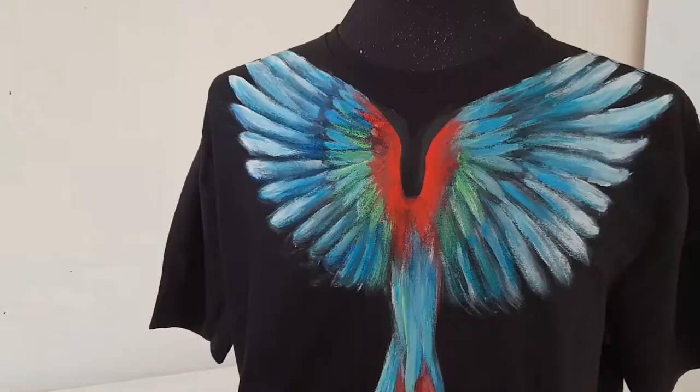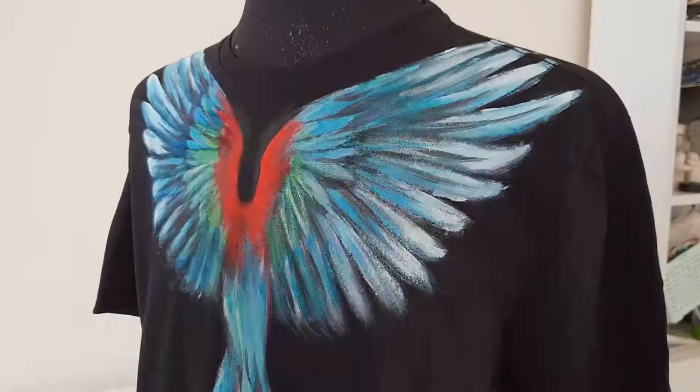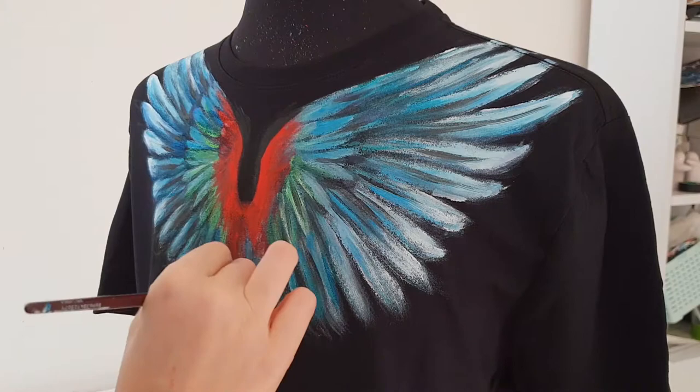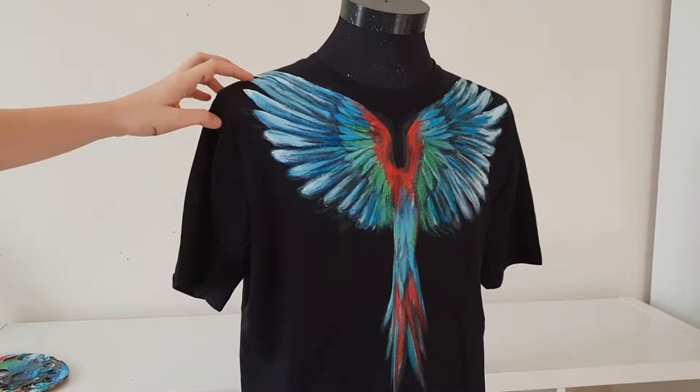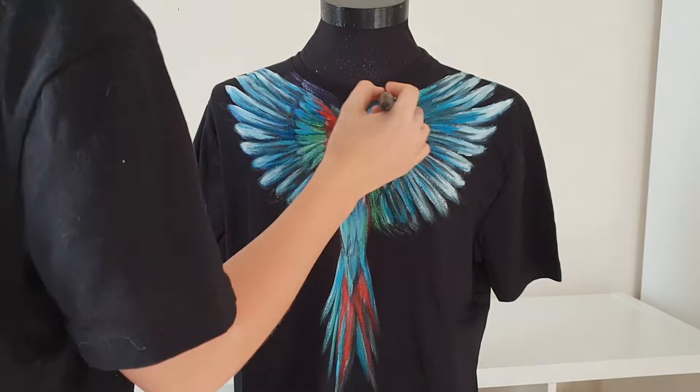And the last touch on the feathers of my colorful parrot. Now the design looks beautiful, but it's kind of motionless. So I will show you how I create this flying effect. I will use a big flat brush with interesting brush strokes and paint splatters, with a little bit of bronze colors.